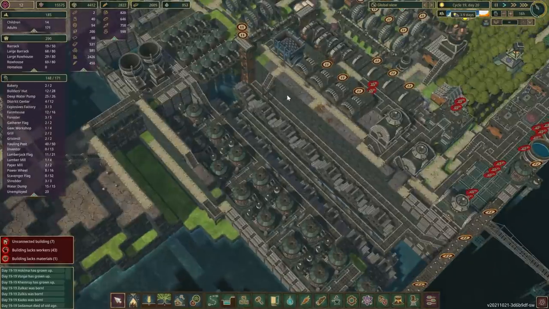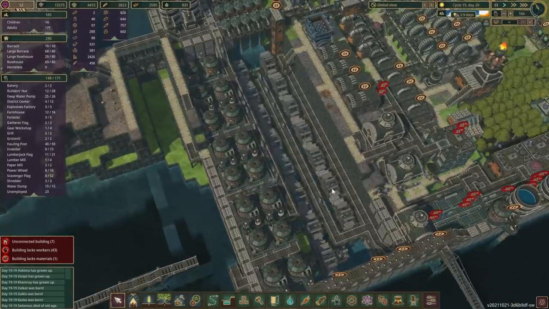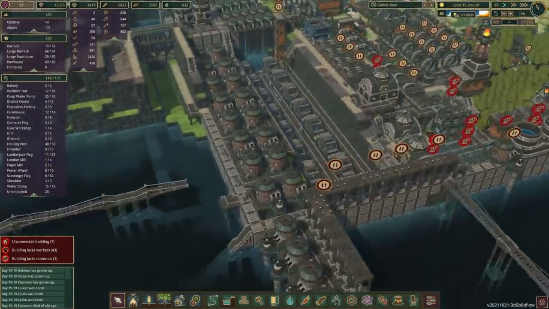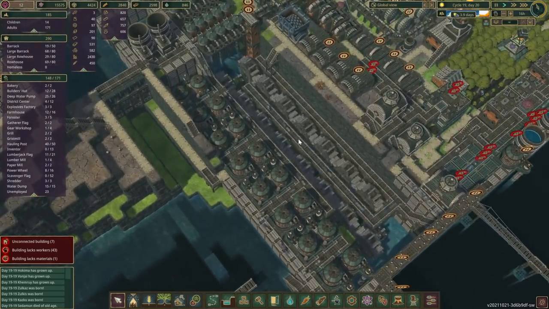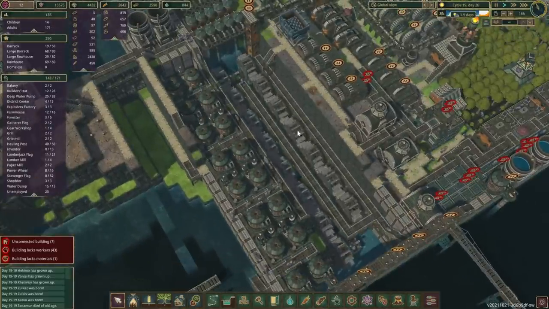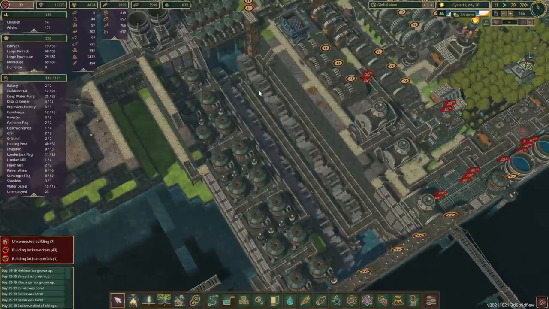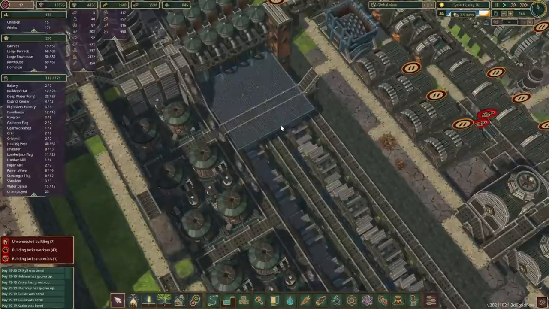So a few things to clarify. This is by far not the most efficient layout here. The reason why we're building this is, well, I guess it's just because we can. When it comes to the efficiency, yes, it's going to fluctuate, but it looks like most of those wheels are working most of the time.